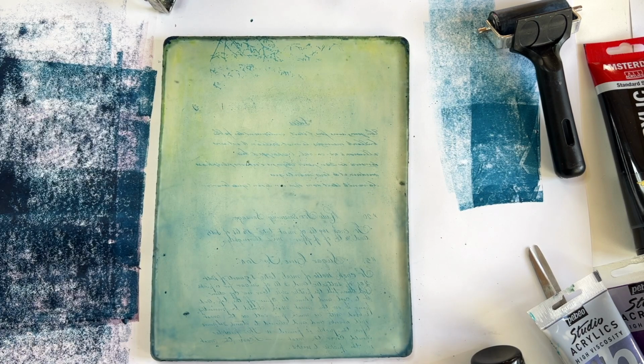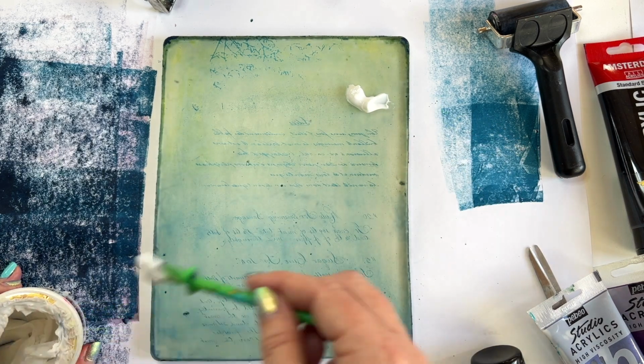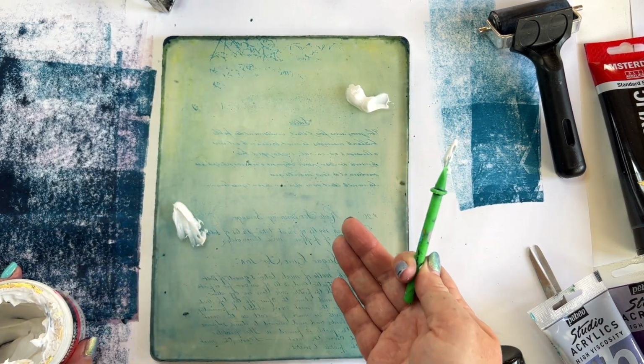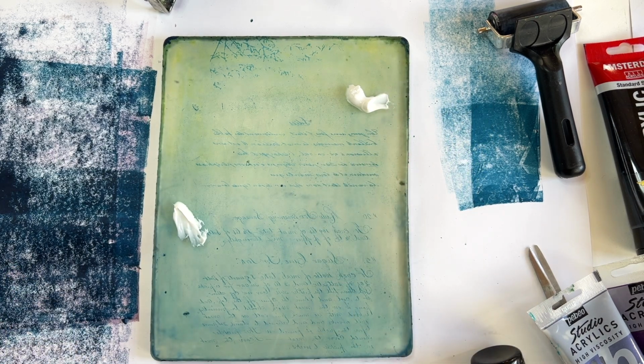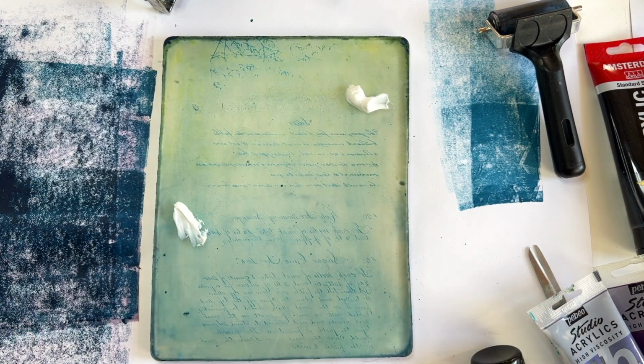You can do this with any medium. It doesn't have to be matte gel, like gloss medium. Any clear medium is going to work for this. This is the reason I'm using a clear medium, is that because we want this to be laid on top of something else, so we want to be able to see through the background, because you can pull this with a colour or white.